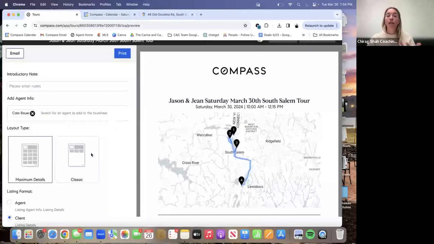The reason why I don't like to do that is because since it's embedding a hyperlink, you need service or you need Wi-Fi to be able to open that email. So for me, what I found is better is actually downloading this as a PDF, putting it into a separate email a few nights before. This way clients actually have this PDF that they can reopen or download once and then save it to their phone.